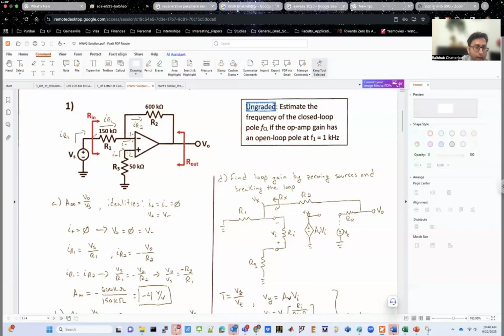Now, if you want to find out the input impedance, what you're going to do is that you'll get rid of any kind of independent voltage or current sources at first, of course. So basically at the input, instead of connecting this VS, you'll get rid of the VS first, and then you'll connect a test voltage source or a test current source. Now, if it is a test voltage source, the setup will look very similar to this. It will not change. It's just that instead of the source voltage, you'll just have a test voltage connected at the input. And you'll try to figure out, or we'll try to measure what is the test current coming out of this test voltage source.